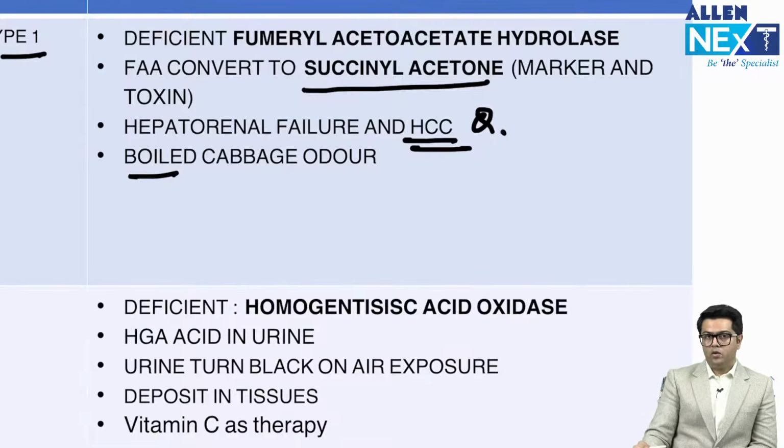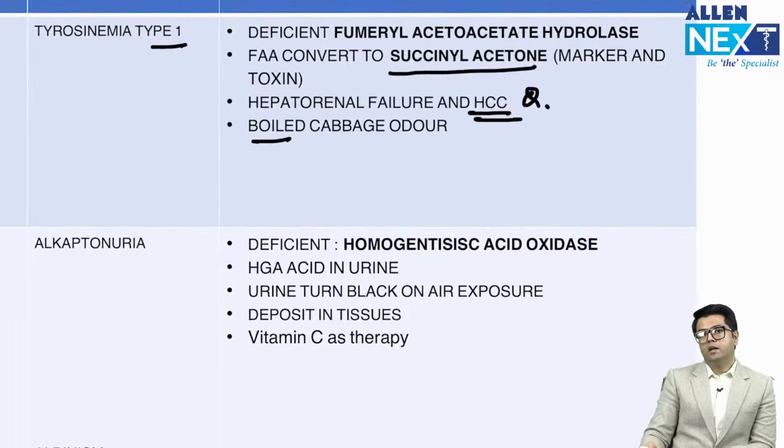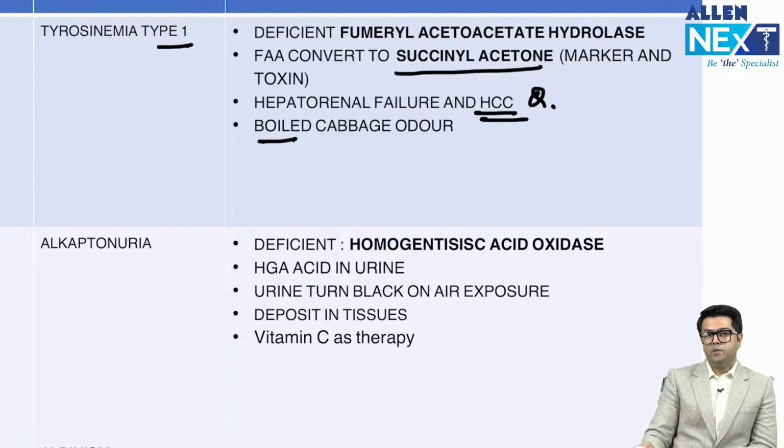So guys, odors may be important in diagnosing the MCQ directly, even without knowing any other point, right? So odors are always very important, like boiled cabbage odor. But guys, again, let me tell you, don't forget the name of the enzyme. That is the most important. Okay, because I can say tyrosinemia has been asked 10 times, but every time the question is the same, and that is the name of the enzyme they have asked, right? So put your focus in remembering that, not any unnecessary clinical picture that will not be asked in exams.